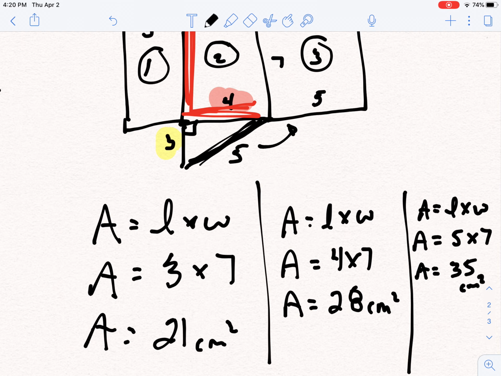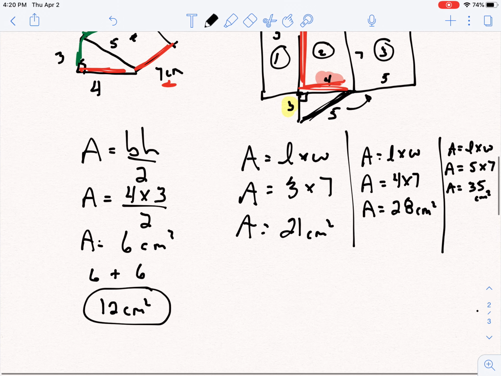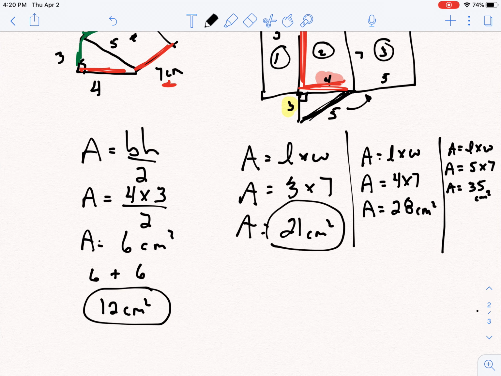Just snuck it in. So now, to find surface area, and I can circle all of these numbers if I want, just to let you know that these are the actual areas that we found. To find surface area, all we have to do is add together all 5 of the shapes. Well, we have 2 of the shapes in the 12. This has both triangles.